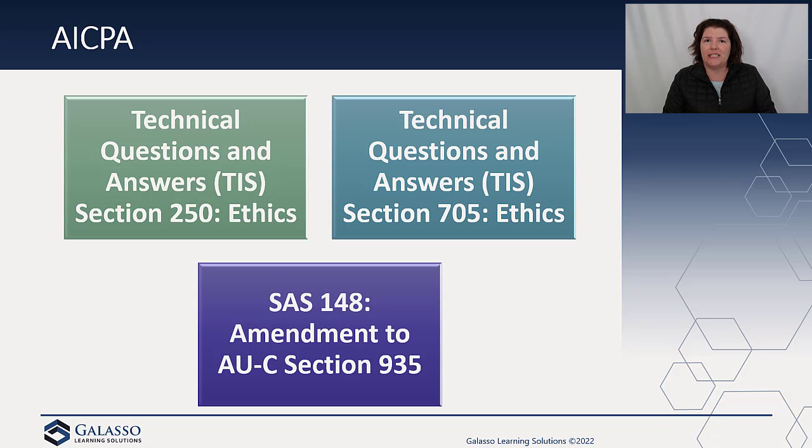And so as a result, SAS 148 is helping to address an issue related to the impact of recent standards. SAS 142 and 145 made changes to audit evidence as well as to risk assessment. When they were looking at 935, they really needed to go through and provide a little bit of guidance on one, the appendix on what does not apply to single audits, but two, to give a little bit more clarity in the risk assessment area. So SAS 148 updates AUC section 935 and in particular the appendix there.